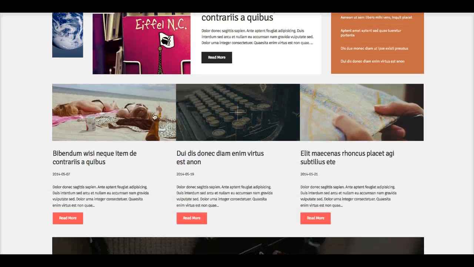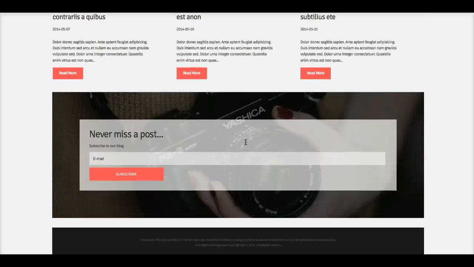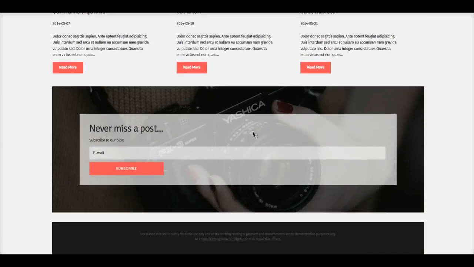We go down here to the bottom, and then we have 3 panel articles. Again, Deluxe News Pro, showing the intro, title, the date, intro text, and a read more. And down here we have the ACY mailing module, and so we've made a really stylish sign up for your email list. And at the bottom, of course, we have the footer where we have our disclaimer.